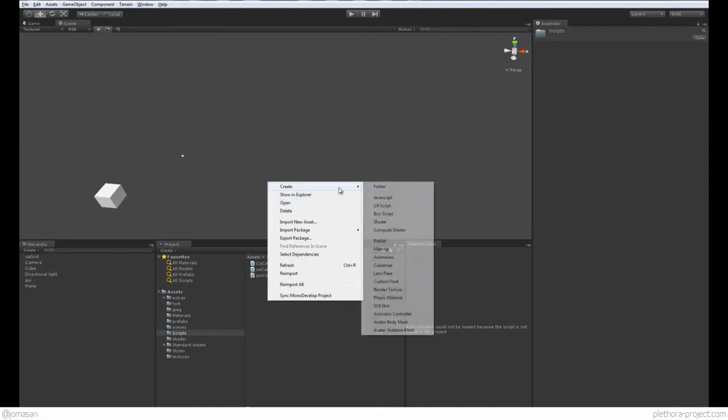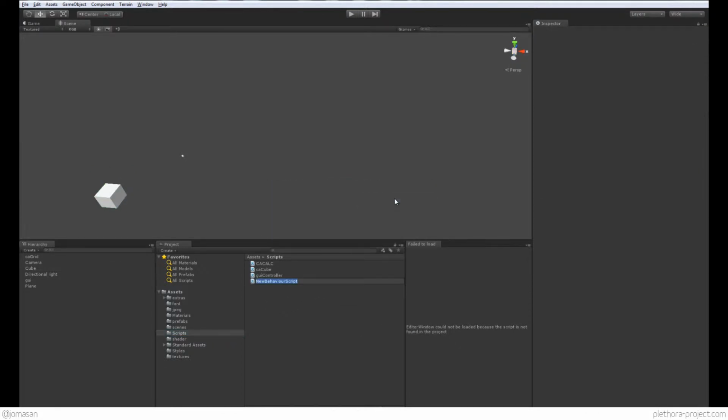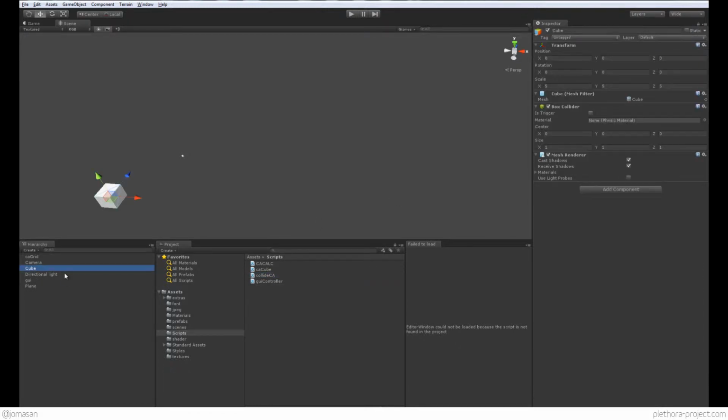We're gonna call that collide CA, and this cube, we're gonna call it collider for CA, and we're gonna drag this script here, right?